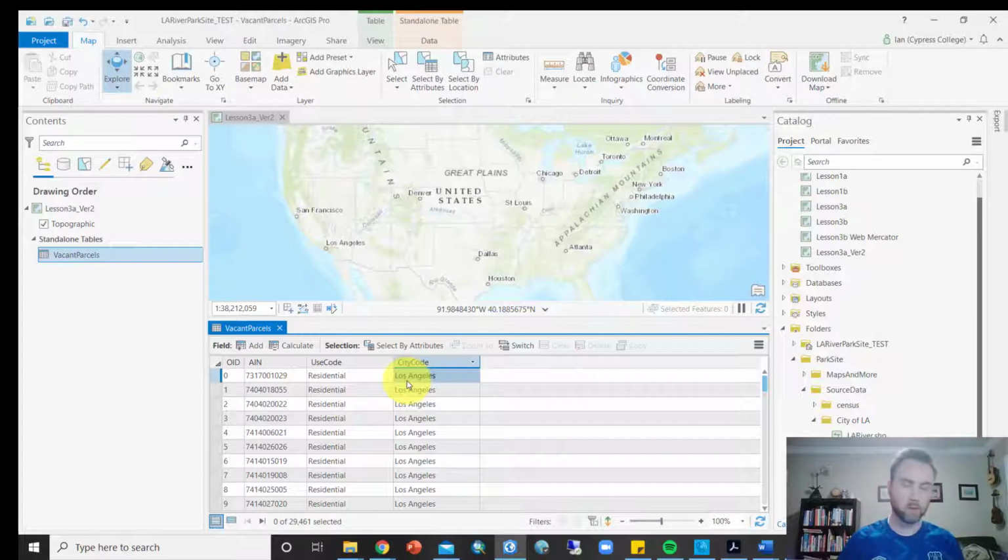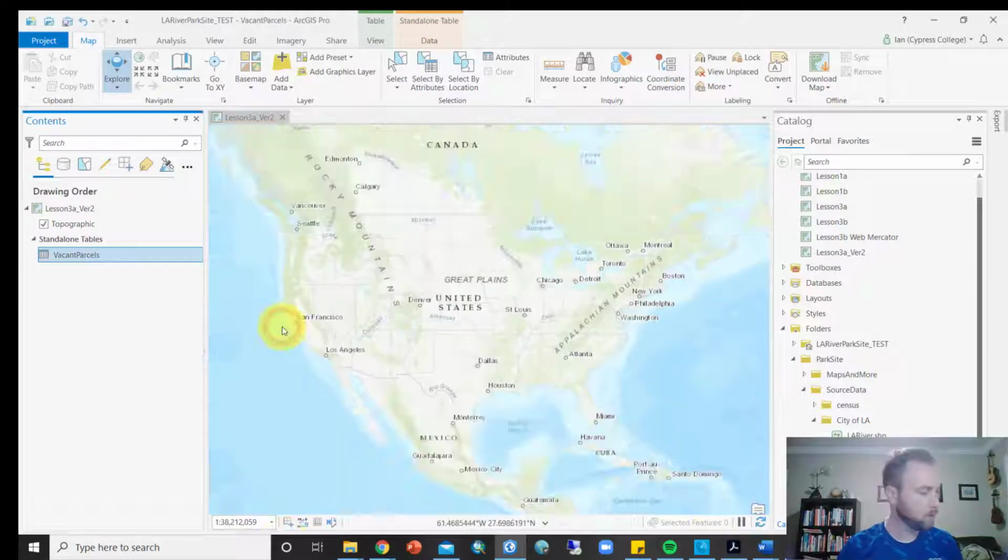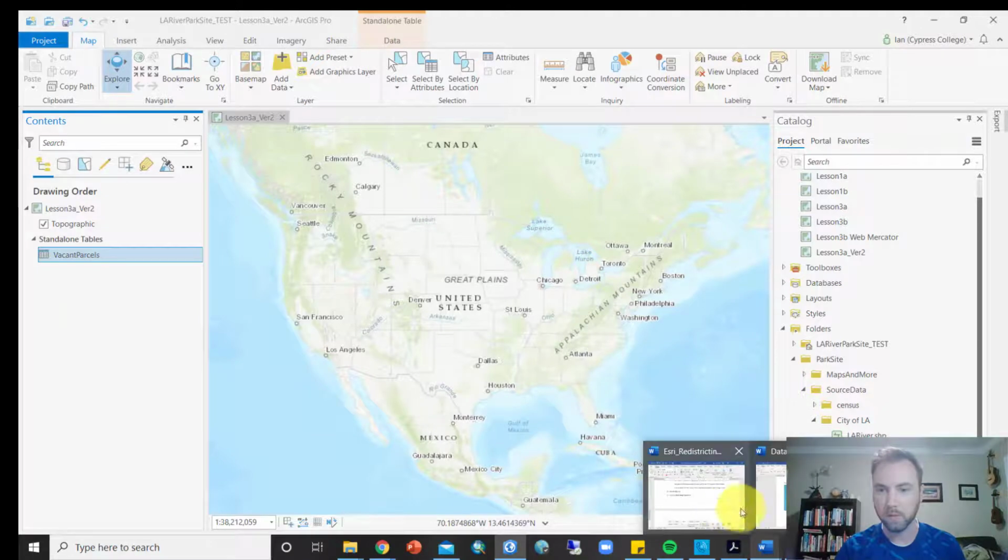Okay, so that's good. That means we don't have any vacant data outside of the city of LA. So that's one less thing we have to worry about, right? Now that we know that, we can close that table and bring back up our data requirements table.